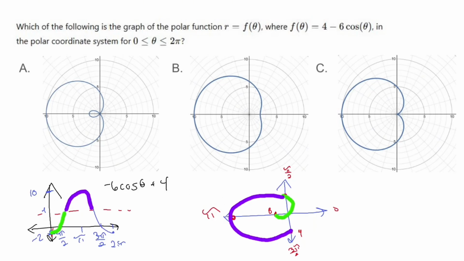And then as we make our way to complete this guy, we are in positive land and then negative land. So positive land, negative land. Now I know my circle isn't perfect, but what I notice is that little loop right there. And that little loop right there tells me that the answer is going to be A.